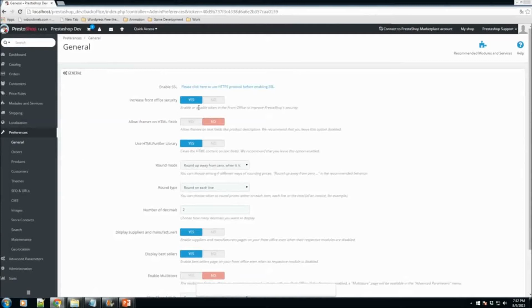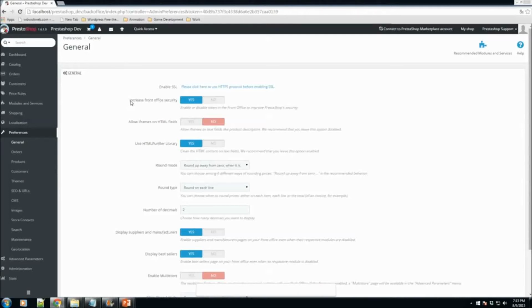For example, many people do ask about SSL. Of course, you could always add SSL to Prestashop. You have the ability to turn it on or off here. For the cloud version, if you do sign up with the Prestashop Cloud, by default you already have an SSL certificate when you get your subdomain. However, for the moment, if you do want your own custom domain for cloud, you will not be able to add SSL just yet.